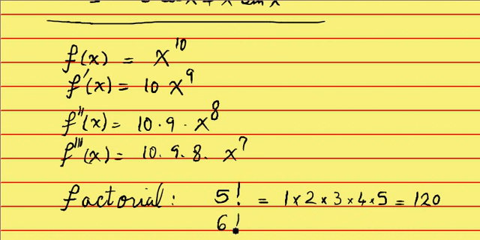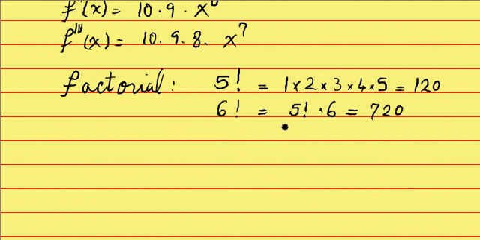What if I wanted to calculate 6 factorial? Well, 6 factorial, it's whatever I had here that has to be multiplied by 6. So it's really 5 factorial times another number which is 6. So I just multiply that one by 6 and I get 720. Of course I could develop it from scratch. I could have written it 1, 2, 3, 4, 5, and 6. But it's good to pay attention to the properties of the factorial. One of them is that each factorial is the number itself times the factorial of the previous number.